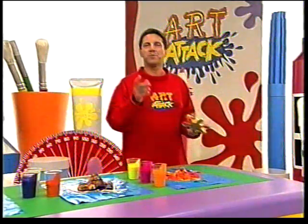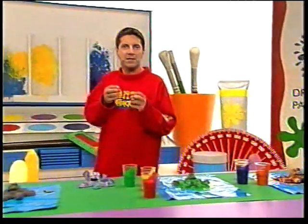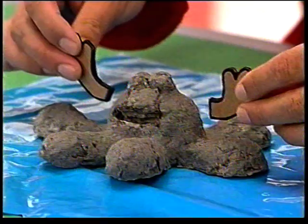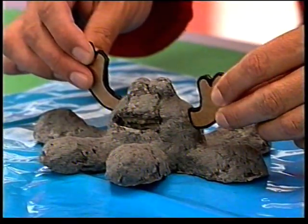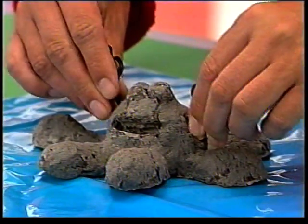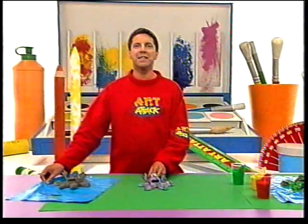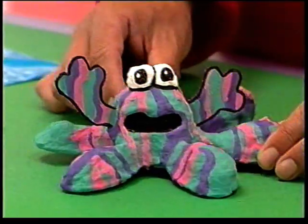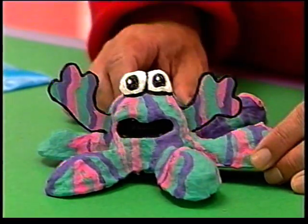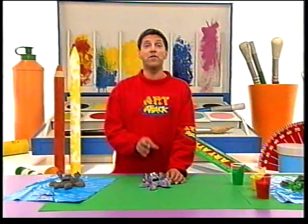And how about this? When you're at the messy, wet newspaper pulp stage, just before you paint it, you could cut some little cardboard box card arms and hands and just stick them in at the sides like that. Look at that, just press them into your pulp, press them in nice and firmly, and when this is dried and it's all painted, you'll have a messy little splat monster that looks like this. Look at that. He's a sort of, hello, Mum, splat monster. And the great thing is, these splat monsters come out different every time.